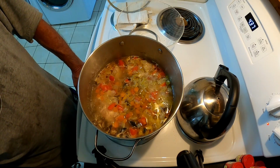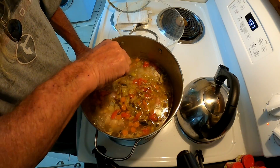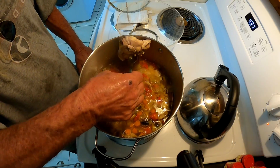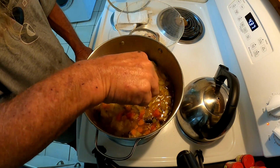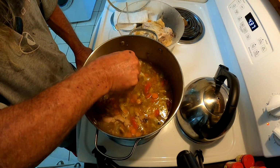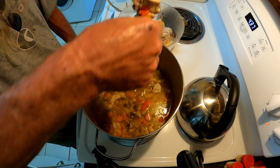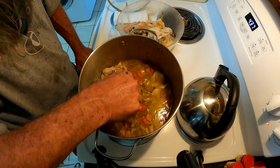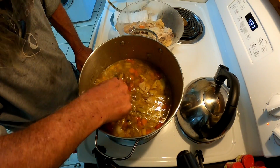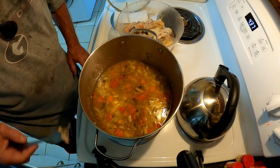Okay, I went about another 20 or 30 minutes, and I know my chicken is ready to get the meat off of. This is the part where I start to get excited about making my dumplings. So I'm going to pull my chicken thighs out of here. But what that's also going to let me do is have an opportunity to have nothing but the vegetables in my chicken pot. And so a very important part of the prep for my liquid is going to take place after I get all my thighs out.